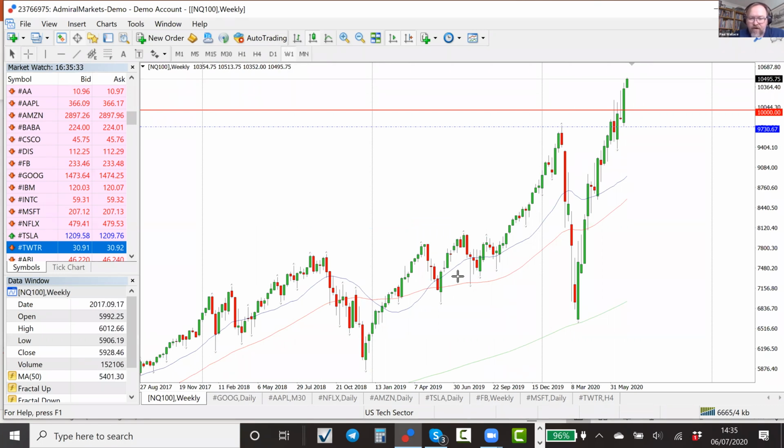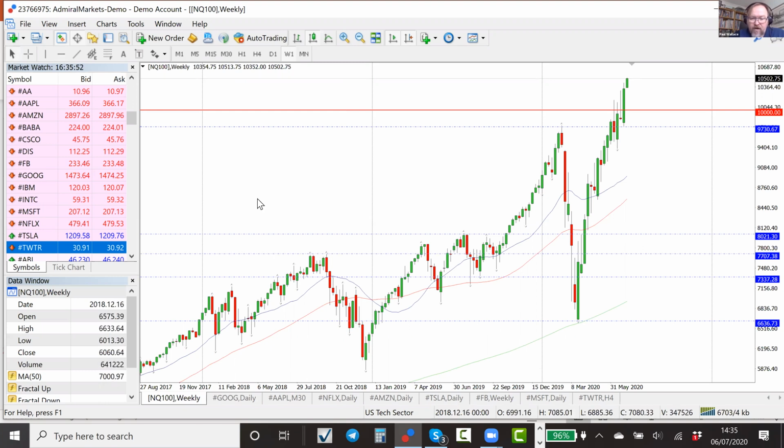And here's where you might see the little triangles. Here's where I find using fractals very useful. They can help guide my eyes to where I see specific levels or periods of support and resistance that are of interest to me, and very quickly you can start to draw in and get an idea of significant levels of support and resistance. And as I said, if you start off on the monthly, then the weekly, and then go down to the daily, you start to get an idea of where these key levels are.